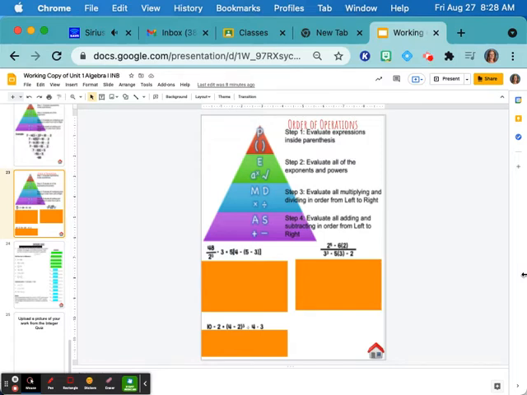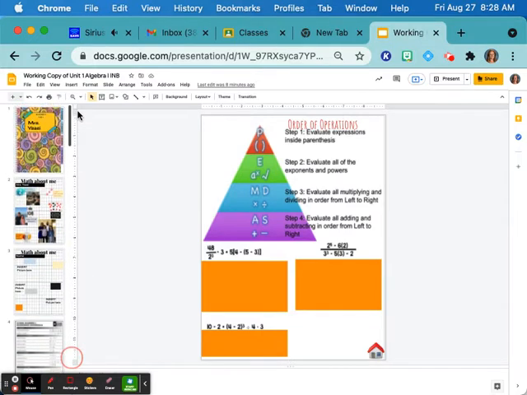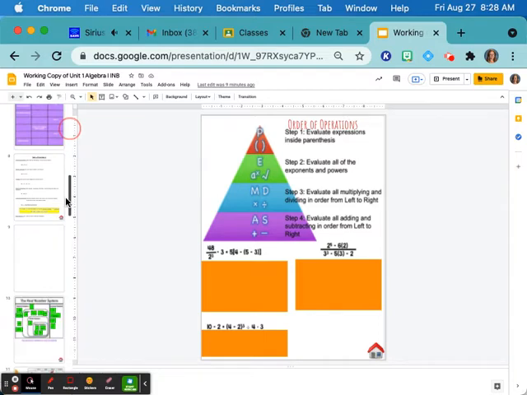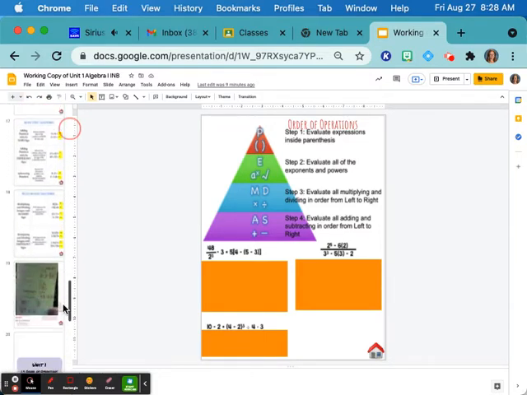We are continuing to talk about order of operations. We just have this slide and one more slide, and then we will be complete with our slides. This will be due the day of the test, so you must have all of your slides completed. So make sure that you go through and make sure your Math About Me is complete, and then all the slides that had activities are completed.